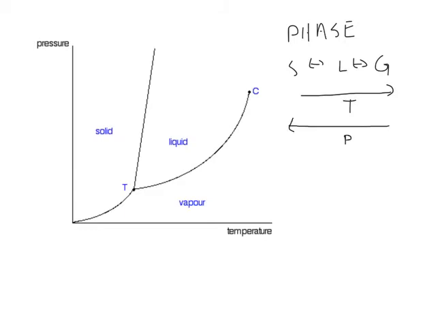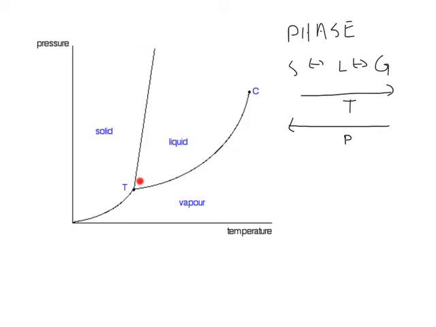So high temperature favors the gas state. High pressure favors the solid state. So that sort of begs the question, well, which wins if we have high temperature and high pressure? Where exactly does it pan out? Does it make a liquid? Which one wins out? And so for every substance, it will have a unique phase diagram.